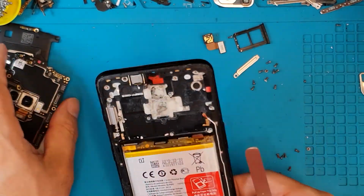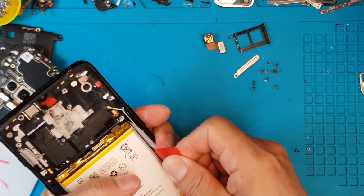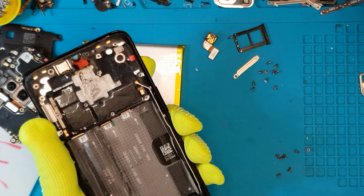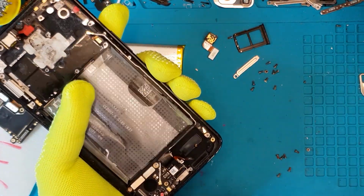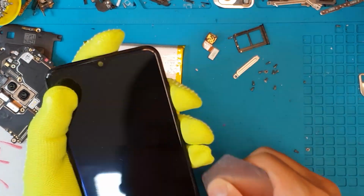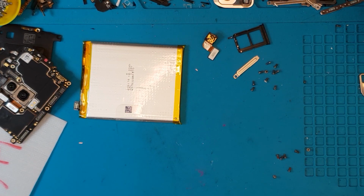So the OnePlus 6T, as we can see, has a very big battery that spans the width of the device, and the repair process is quite messy compared to iPhones. So in order for us to remove and replace the display in front, we have to remove the electronics at the back. So the display is held on by adhesives on the main assembly body. So we have to heat it up to melt the adhesive and carefully pry it off of the main assembly.